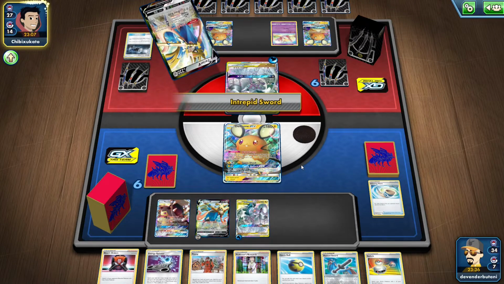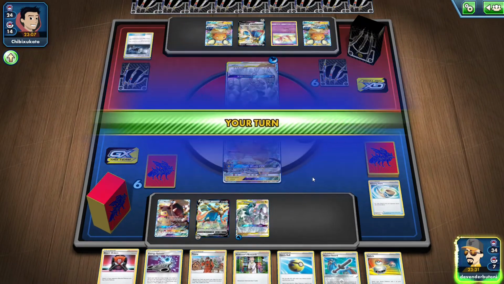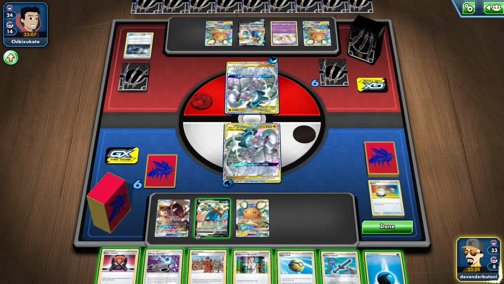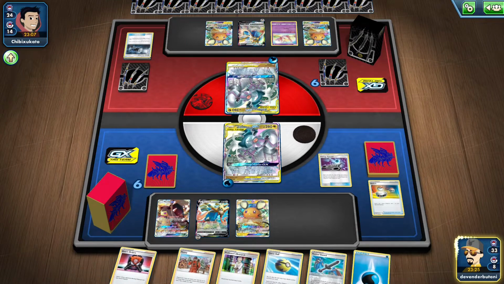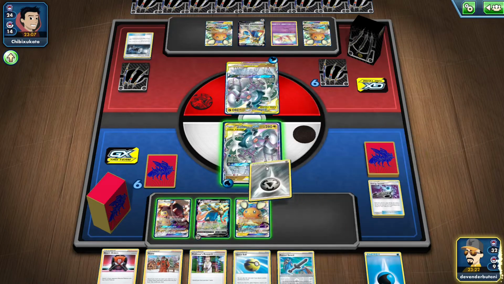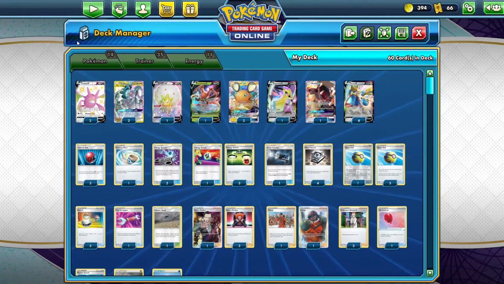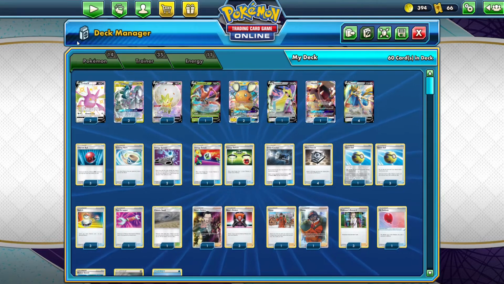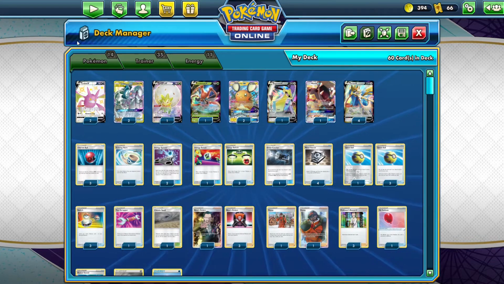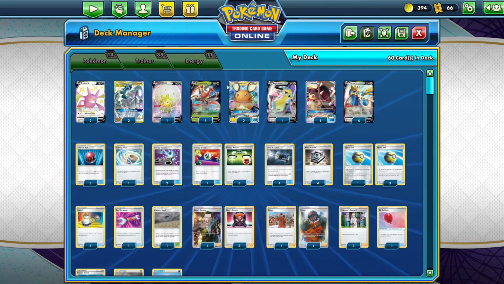This is a matchup where the person who does his Altered Creation GX attack first is going to win. So I grab the Metal Energy. He gives us the victory because he knows that he'll lose. And when you're going up against an ADP deck, you should know that the person who does the Altered Creation GX attack first gets the victory. So he knew that and he lost it.